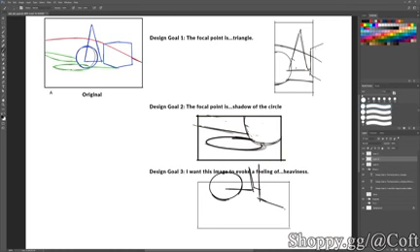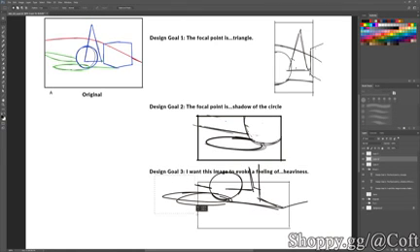Again, drawing outside the frame so I can get a better sense of where things are in relation to each other. And then from there, just cleaning it up.